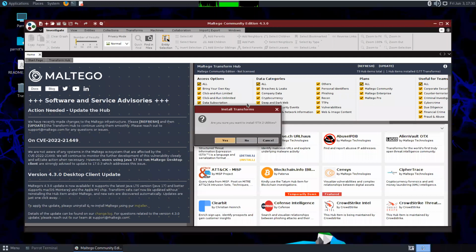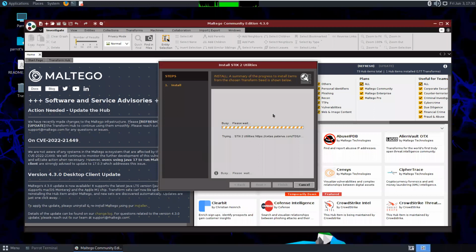This is third party transforms. Some third party transforms are free, and some use API keys. In this way, the application server 108 transform entities is complete, now finish, and this is an installed transform.